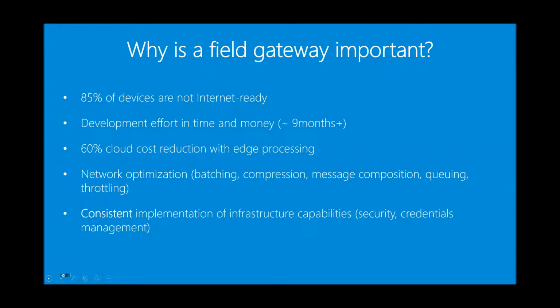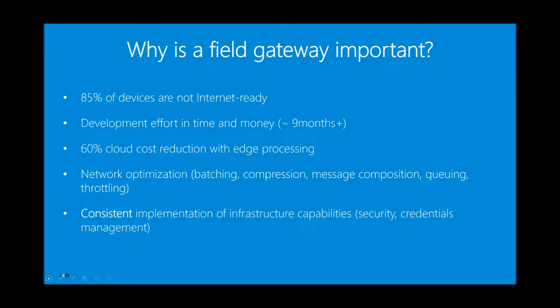There's also the topic of network optimization. So if every single one of your devices connects to the cloud, I don't know, depending on your scenario, maybe you have devices that are just standalone by themselves. Maybe you have multiple devices in the same physical location. For example, that would be the case for a manufacturing facility. But if you work in the second scenario, if you use a field gateway, you will have the possibility to use features like batching of messages, of compressing messages.